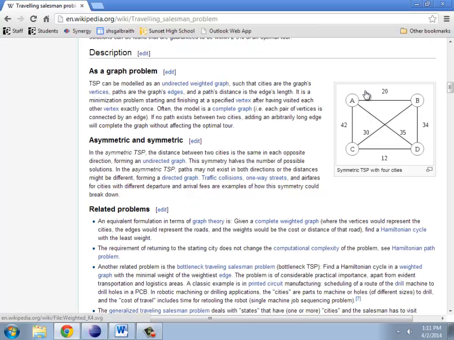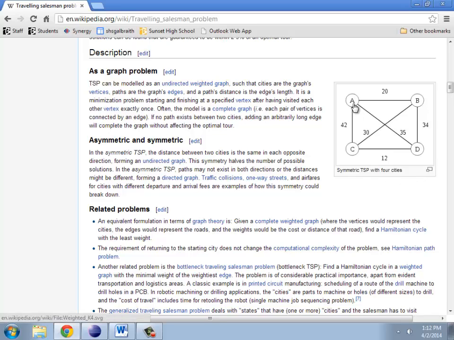So the idea is that we're trying to find the cheapest path through a particular graph. You might think of these as costs to travel on these different routes, or as path distance, so maybe you want to find the shortest path. Whatever it is, you're trying to find the minimum path. You're given a particular starting point, so maybe we start at A, and you have to find a path that goes through every single other node exactly once. You can't go backwards. You have to visit every single node, and you want to find the cheapest path through the whole graph.